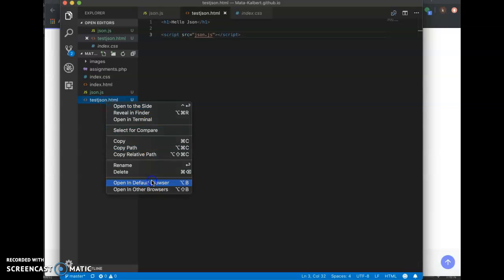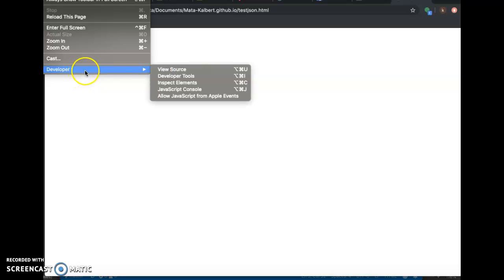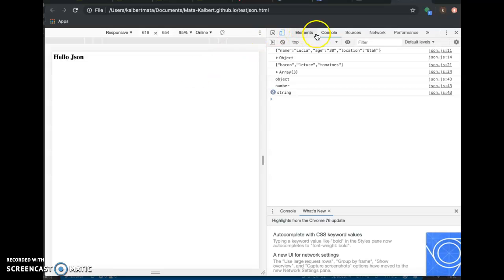So we're gonna open this browser. In this browser, we're gonna open Developer Tools. In Developer Tools, we're gonna inspect the console. So we got sources here. Okay, we're gonna do it here in the console. This is a little message I posted in here. We'll see that in the code, line 11 is telling me this is being created. We created a string here.